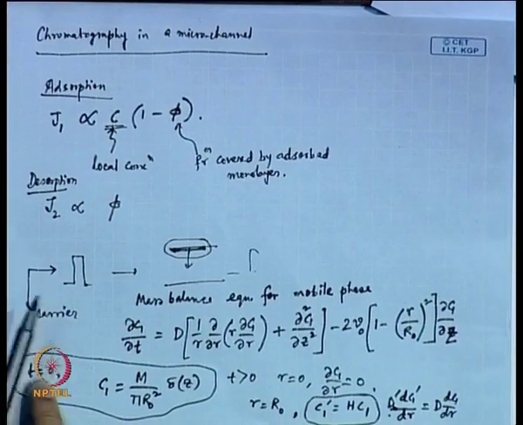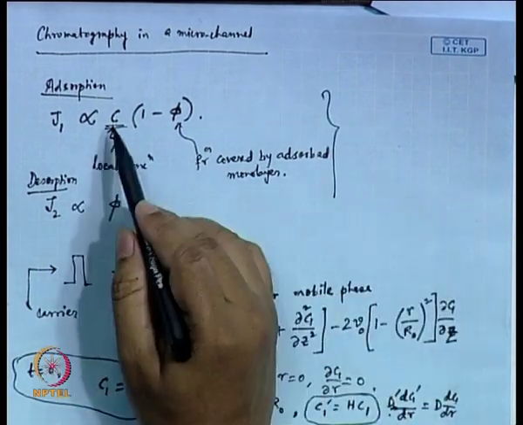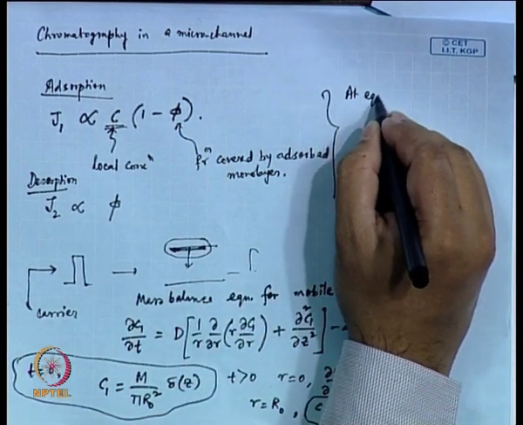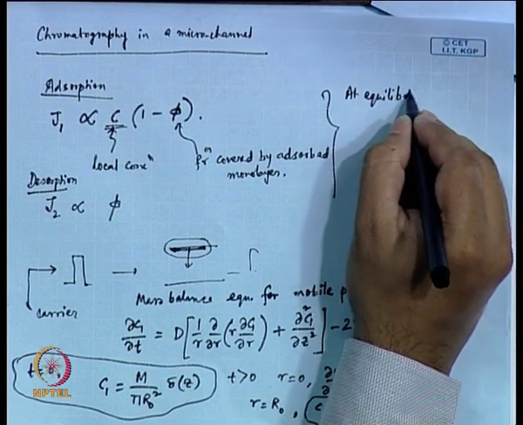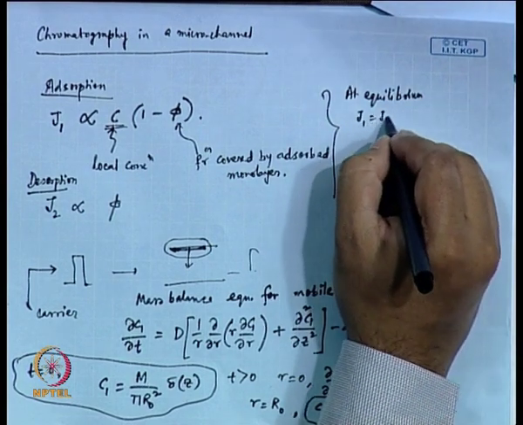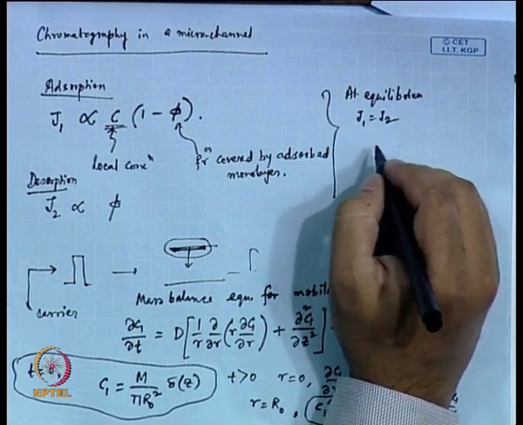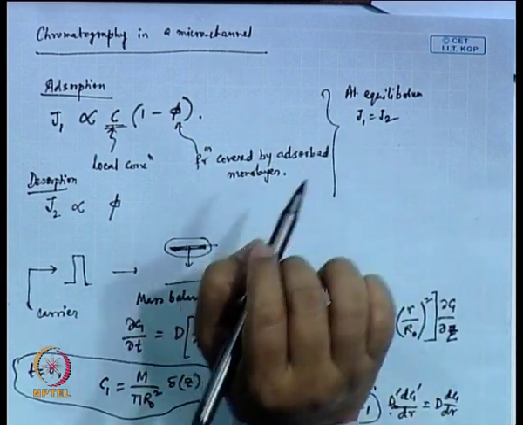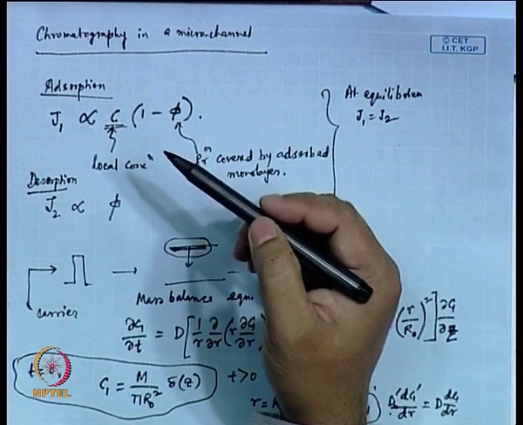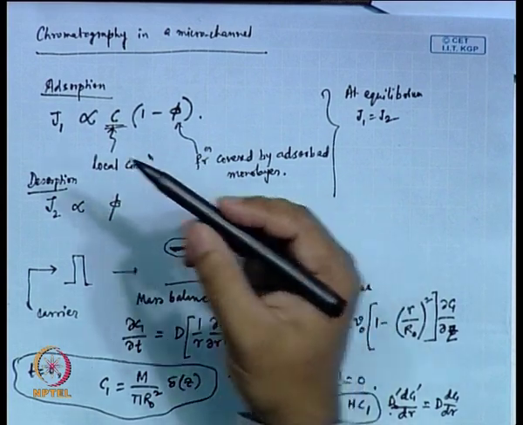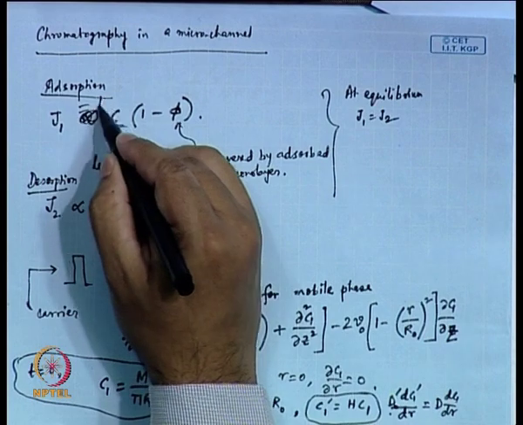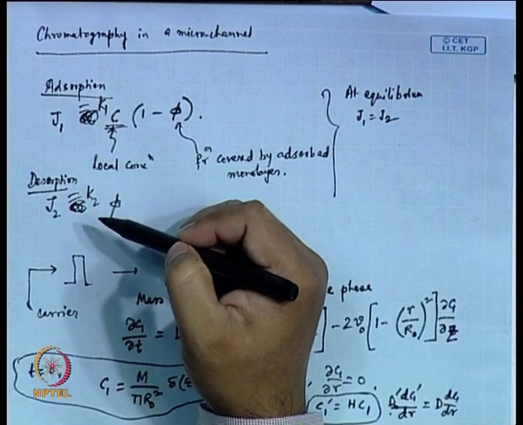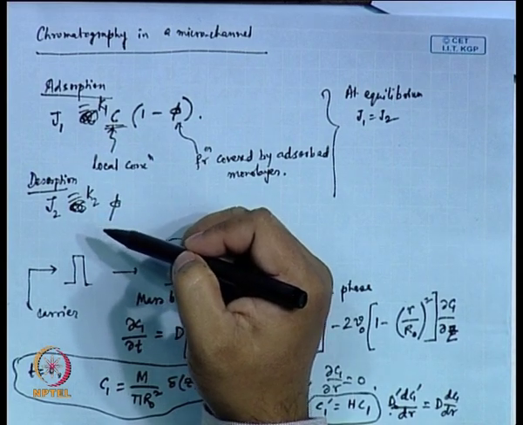If we go back to these expressions, one thing you can say is that at equilibrium, you will write J1 is equal to J2. Okay. And if you write J1 is equal to J2, you will have a constant, because though we have written these expressions, I have to have a constant term here, and that constant term is defining which species will be adsorbed more and which species will be adsorbed less.